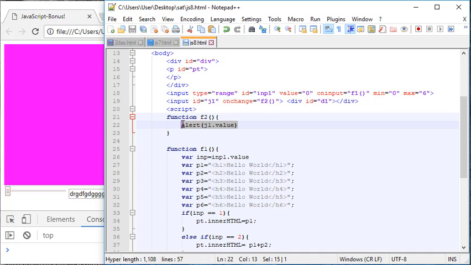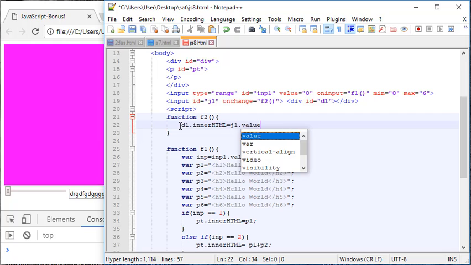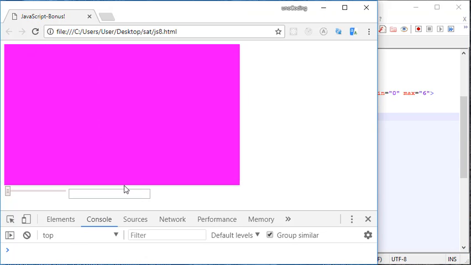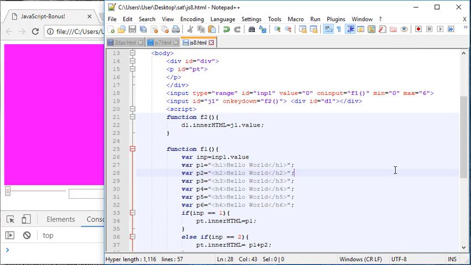And so let's go ahead and continue, and let's bring back our D1 dot inner HTML, which will equal J1 dot value, just like this. And let's go ahead and change onChange with onKeyDown, on key and down together. And if I save, refresh, and whatever I write here, we will immediately get it into our div. So this is something useful as well.